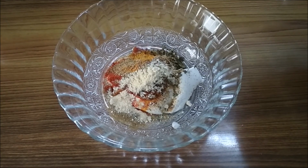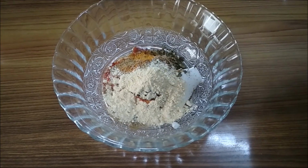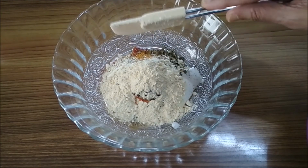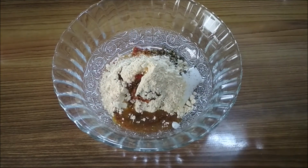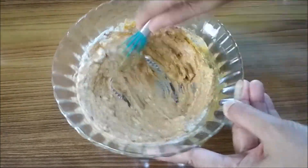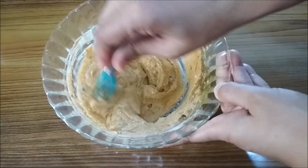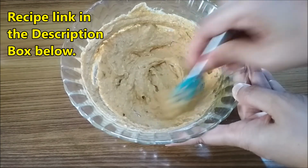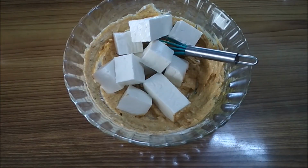I'll add in some roasted gram flour. I just dry roasted the gram flour on low heat so that the raw smell goes away. I'll also add in some mustard oil. Give it a mix. Try and break down the bigger pickle pieces. That smells really good. I wish you could smell it too. I'll just add in the paneer pieces.